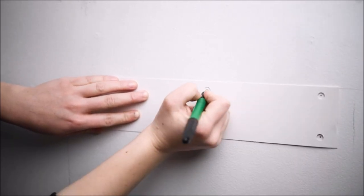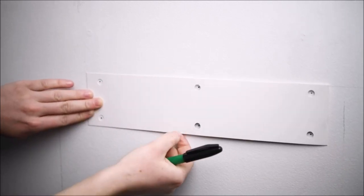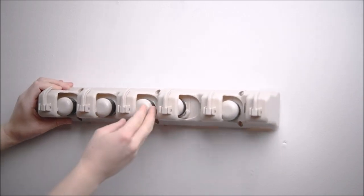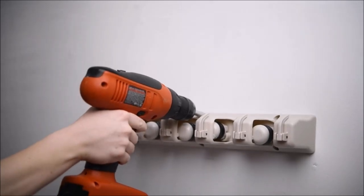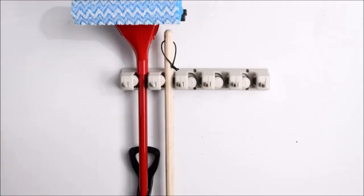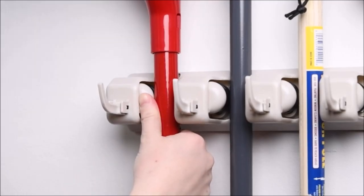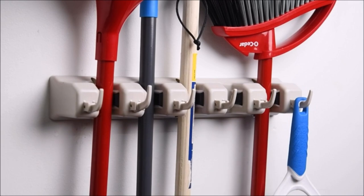A wall organizer designed to hold various household objects with handles of varying thickness. Simply insert a handle into a slot and a rounded, gravity-controlled, rolling ball automatically adjusts to the handle's thickness and grips it securely. Use in the laundry, garage, garden, utility room, offices, and more.